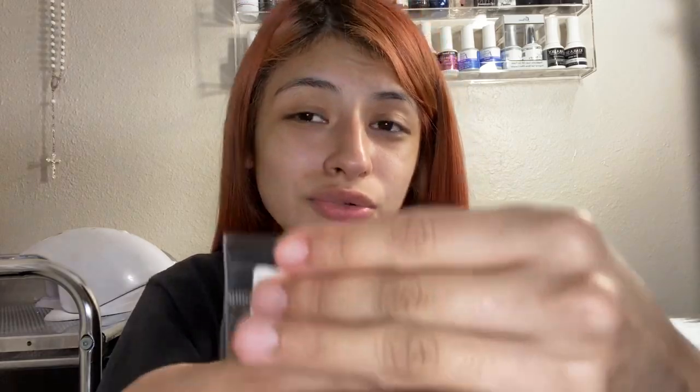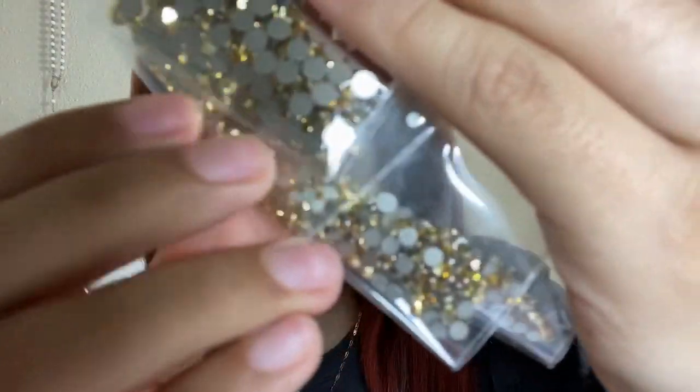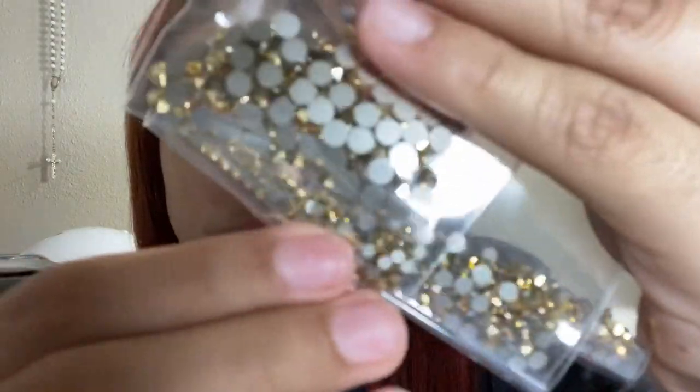Now I'm going to show you guys what I got from the Crystal Store. I do have the receipt. At the Crystal Store I spent $86.42. I did get two crystals, and I decided to add a new color to my collection. I think it's called Aurum — it's like a really pretty gold color. For an SS9 it was $8.50, an SS12 was $9.75, an SS7 was $8.50, and an SS16 was $13.